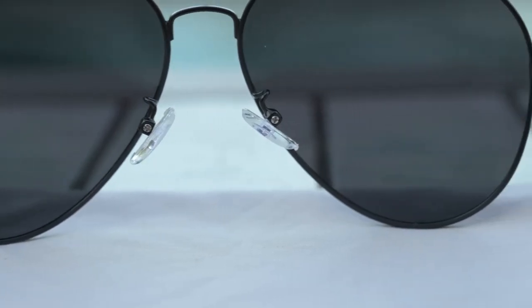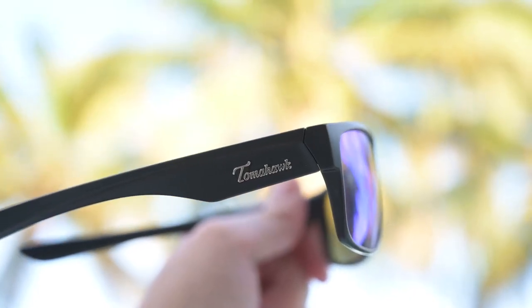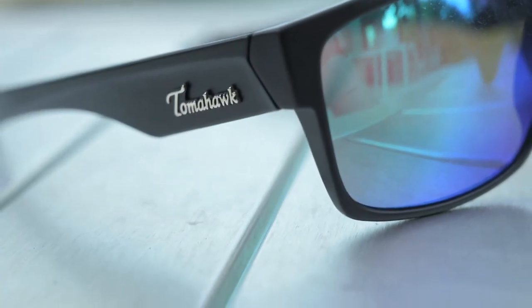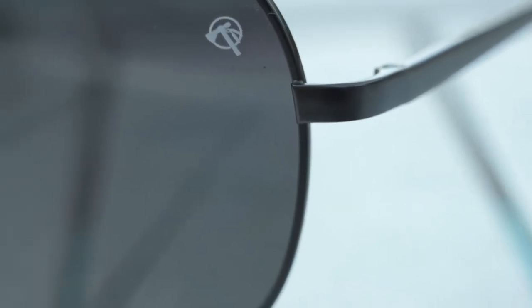These are just plain black lenses with a matte black finish. As far as fit and finish goes on these sunglasses, it was pretty good. The one thing I noticed right away is that the arms and the frames lined up really well, so when you open and close the hinges, it lines up really well. It's definitely a good thing because they have kind of a V-shaped hinge, so if that didn't line up, that would just be all kinds of messed up. Same on the Stonewalls — the arms when unfolded line up really well. Everything's pretty flush, and there's really not much to complain about as far as fit and finish goes.